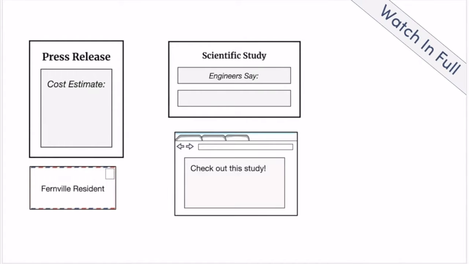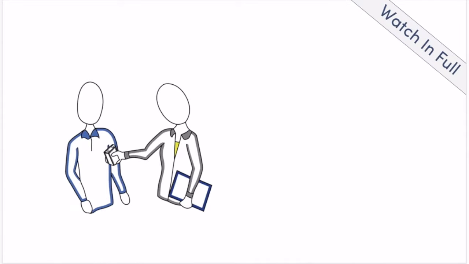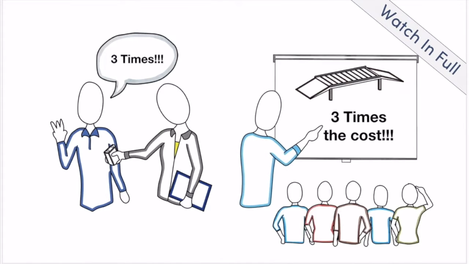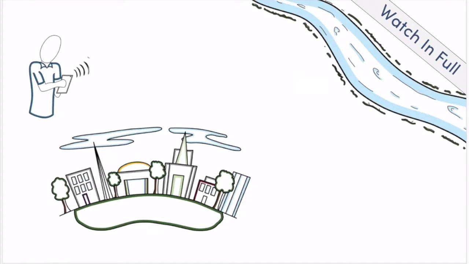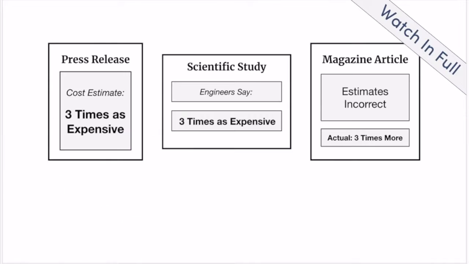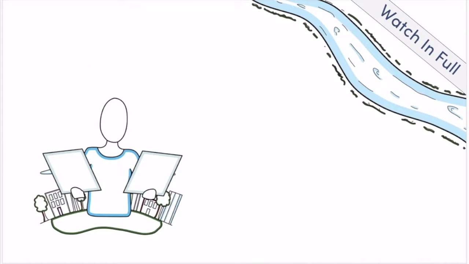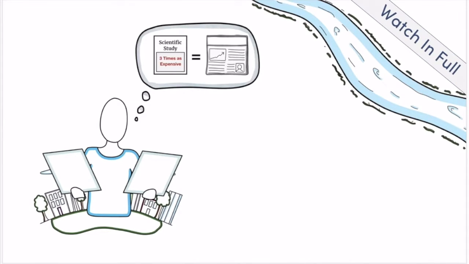They created and distributed official-looking articles, documents, and advertisements that all had the same message. The bridge will cost 3 times what the estimates say. Leaders in Treetown repeated the same message in interviews and meetings. This information became widely shared in Fernville because it was surprising and provocative. But in reality, the messages were lies and exaggerations about the bridge's cost. This fooled Fernville residents, who trusted this new information like articles in their newspaper. It seemed so real to them.